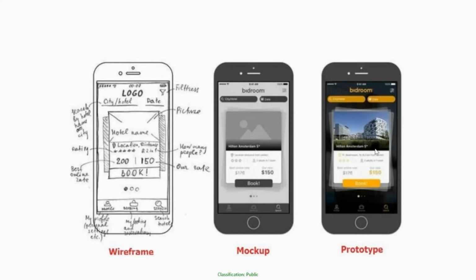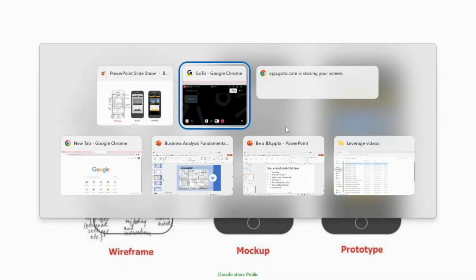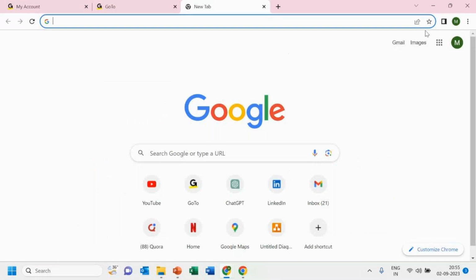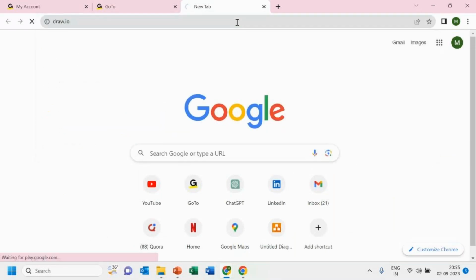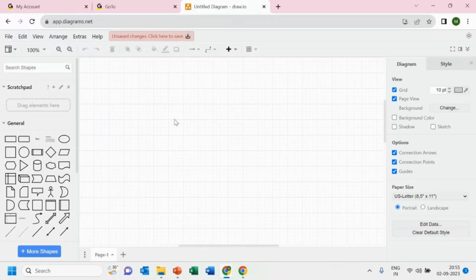Now I have also mentioned that I will create a sample screen and show it to you, right? So let me do that also. So this is something called draw.io.